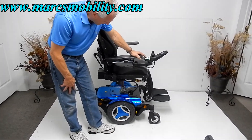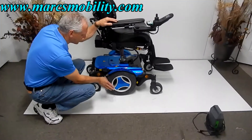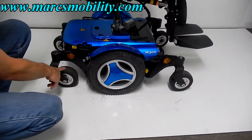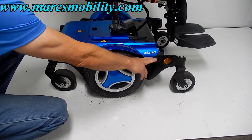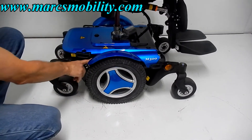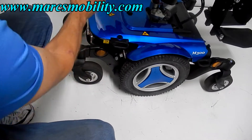While I'm getting the seat elevated, this chair also has solid tires — 14-inch solid tires — castor wheels in the front and castor wheels in the back. It has anchor points here, so if you need to tie your chair down to your lift or your van, there are two on each side. The suspension is great — you can see the independent suspension on both sides in the back.